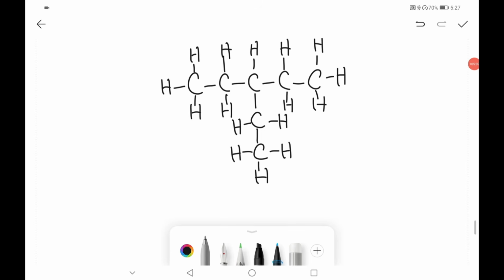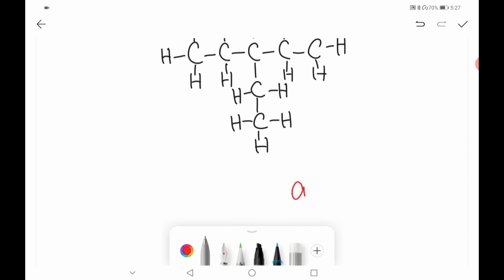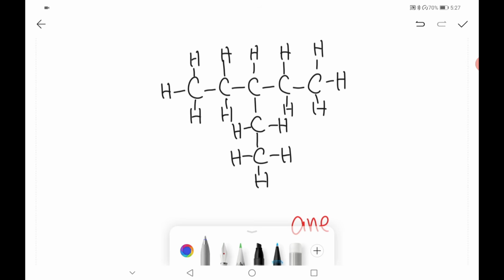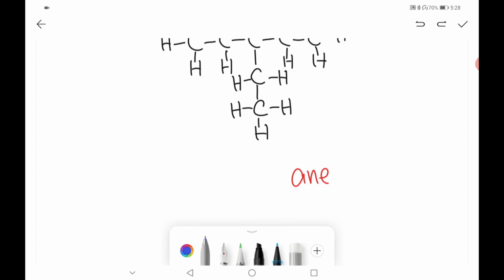So for this question, as usual, always start the name from the back. All the carbon are single bond, so it's alkane, so the name must end with ane. After that, we need to find the longest and continuous carbon backbone. For this question, the longest carbon chain will be 5. You can go here, this is 5 carbon, or here, 5 carbon, or here also. So the longest and continuous carbon has 5.